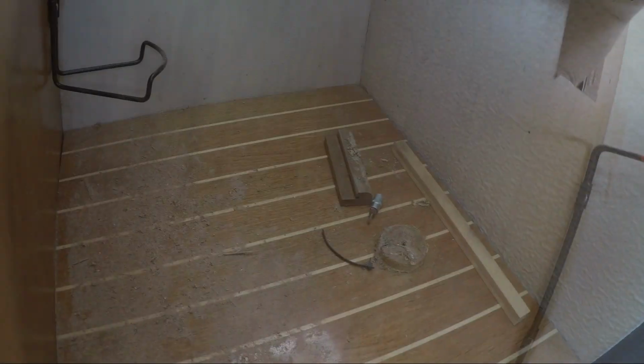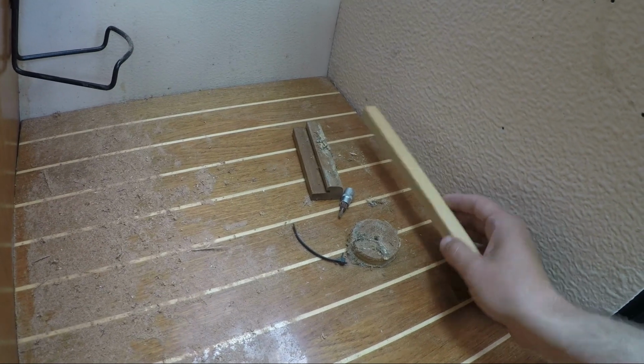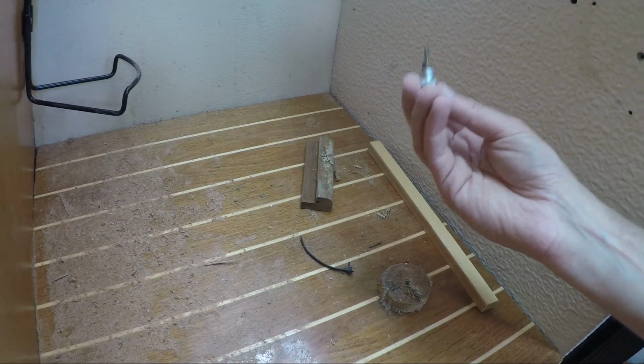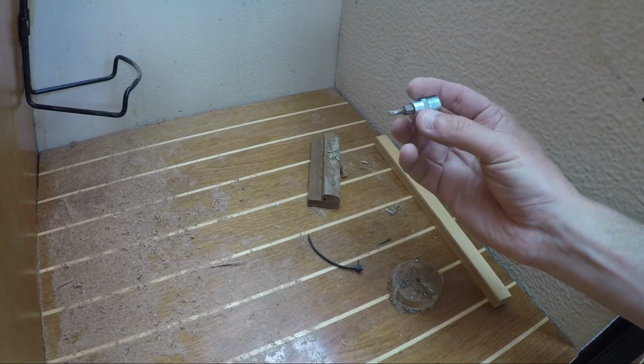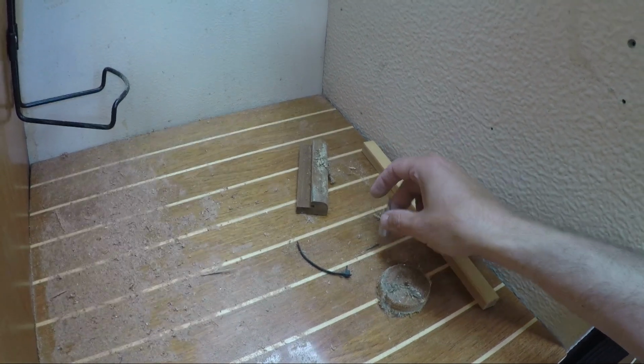Now maybe I can get some of the stuff out that I dropped in here last time I was making the electronics. Look at all the nice stuff that was lying down there. I've actually missed this thing a lot, but now it's all rusty. It's probably too cheap.